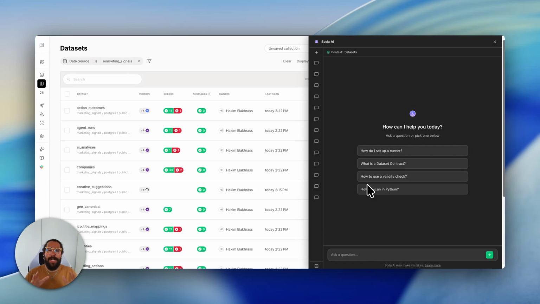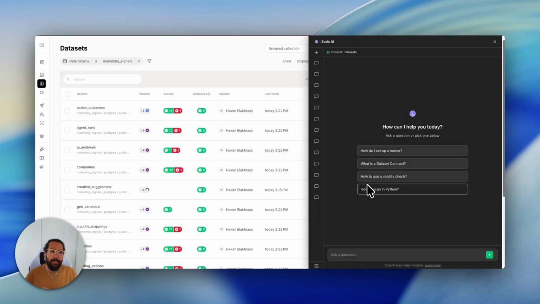Hey there. I just want to show how data stewards, or anyone really that is using Soda AI, can very quickly manage their instrumentation of their data quality tooling, or get information of a data source to see what's happening, and to basically iterate on your data quality tooling and to make it better.